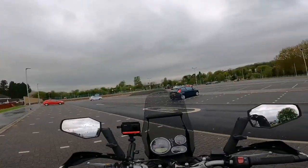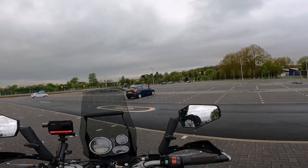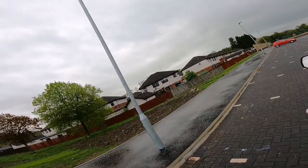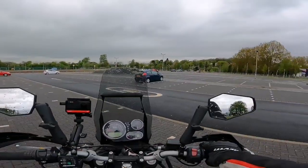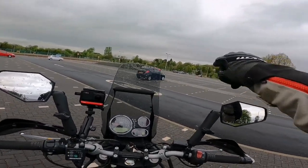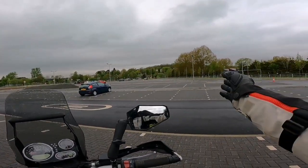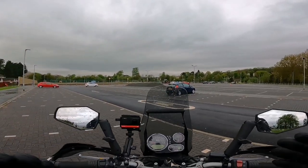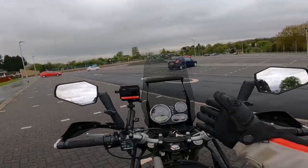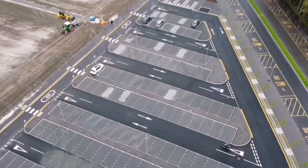When you're doing your figure of eight it needs to be relatively tight, but you don't need to be turning on a dime — we're not talking about lots of counter lean. What I would essentially do is choose maybe a car park with four parking spaces and aim to stay within that. I can't really do that in this car park because there are walkways in the middle, but the point is you don't want it to be the width of the entire car park, otherwise it's never going to calibrate.